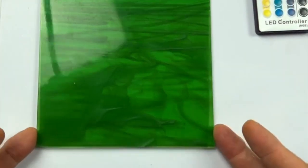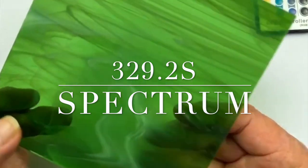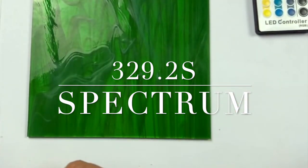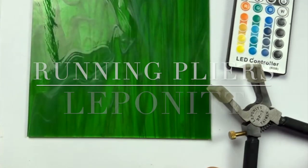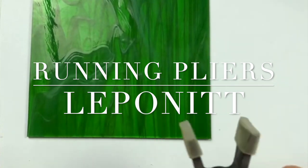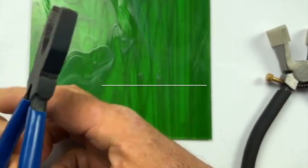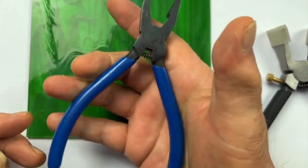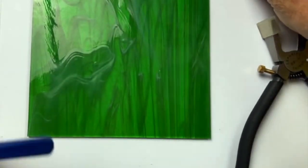This is a spectrum, y'all. This is a spectrum. And what I did is I just broke some 6x6s and brought them home. I lay out my running pliers here. And I'm also going to lay out my Lepinette grousers, my special grousers. I love these things right here. They feel good in my hand, and I like them. I like them a lot.